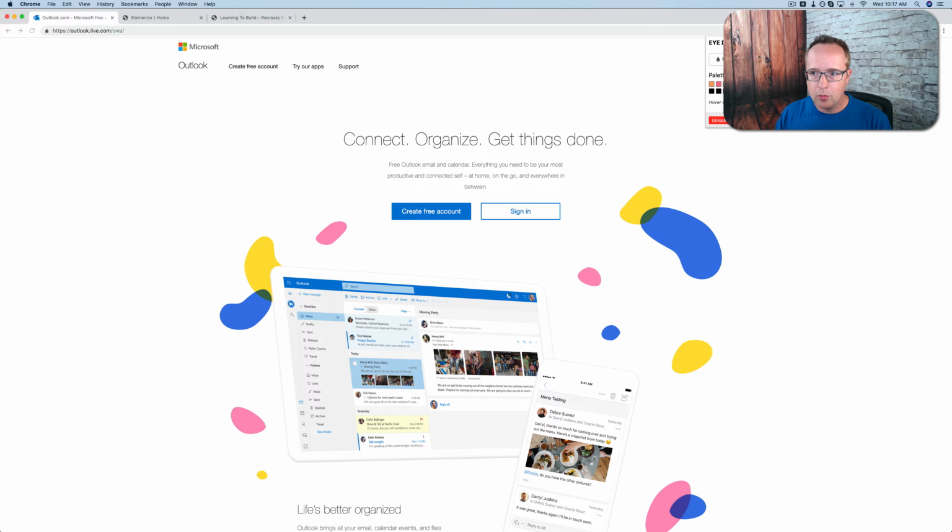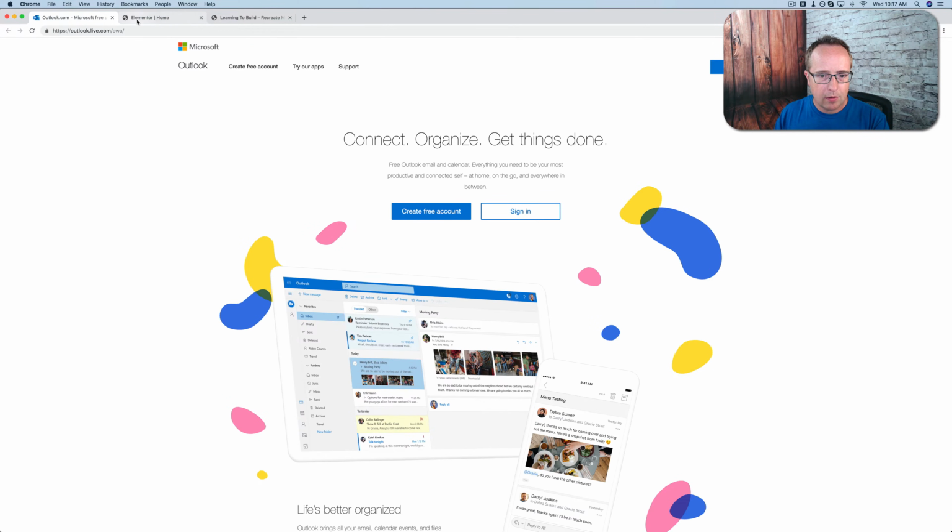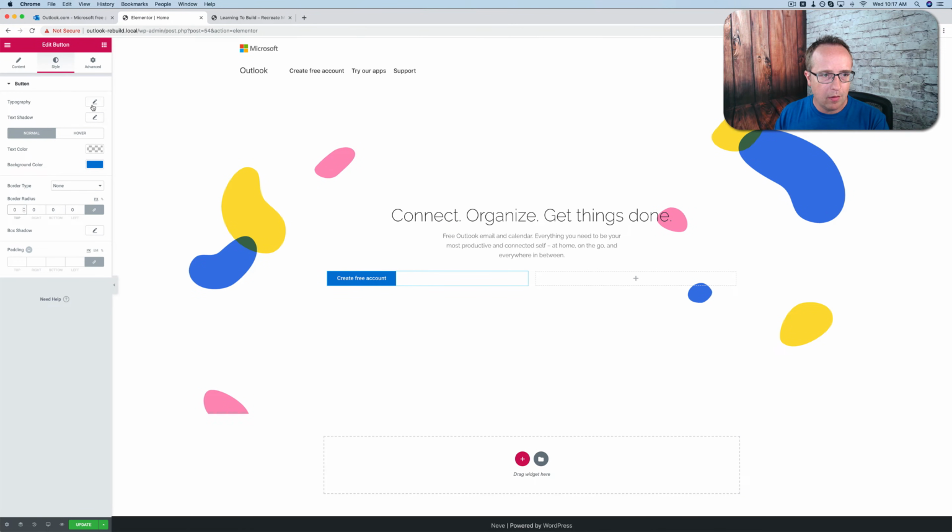which is Dodger Blue. I'm just going to copy Dodger Blue. No, I'm not. I'm going to copy this hex code. If I was using custom CSS, I could use Dodger Blue, but I'm not. I'm using Elementor. Inside Elementor, for the background color, we want to paste in that hex code, and there it is. We want our border radius to be 0 because they have a square button, and we want ours to be a little bit bigger.